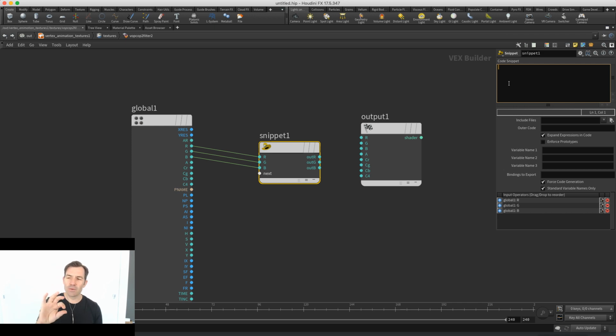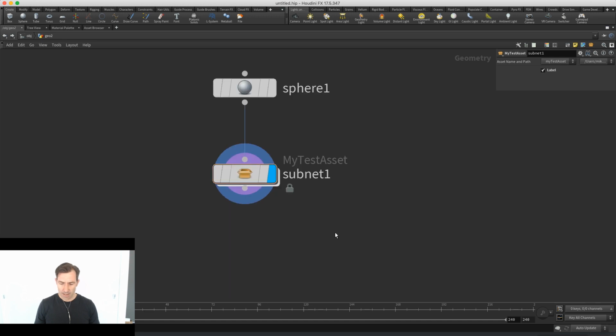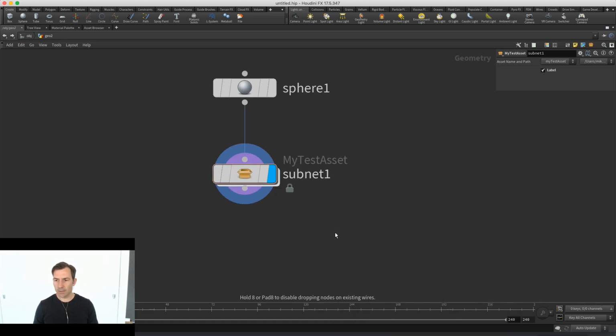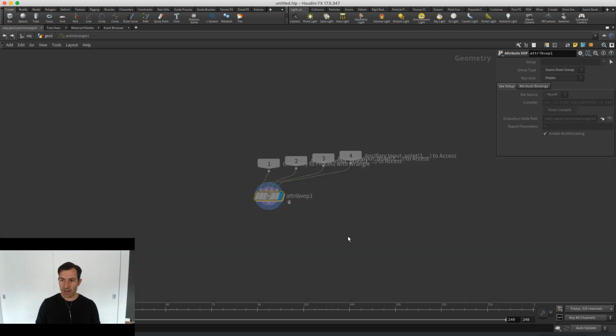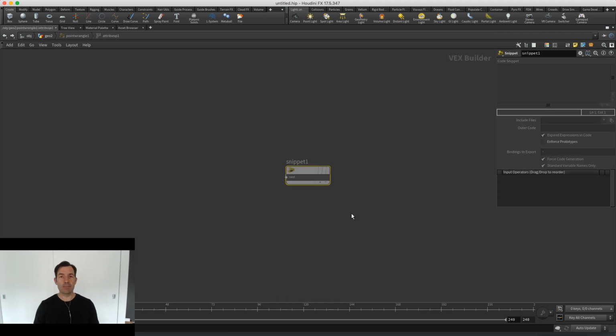There's a couple of minor changes to how the attributes are brought in and what's exported back out. But for the most part, that should be able to give you what you need. And in fact, this is what a wrangle is. If I go back into the geometry context and I drop down a wrangle, you might have seen this before because you double-clicked on it by mistake. The wrangle exposes this VEX expression. But if I dive inside, it's actually a VOPNet with a snippet inside. So it's exactly the same sort of functionality, the same setup.